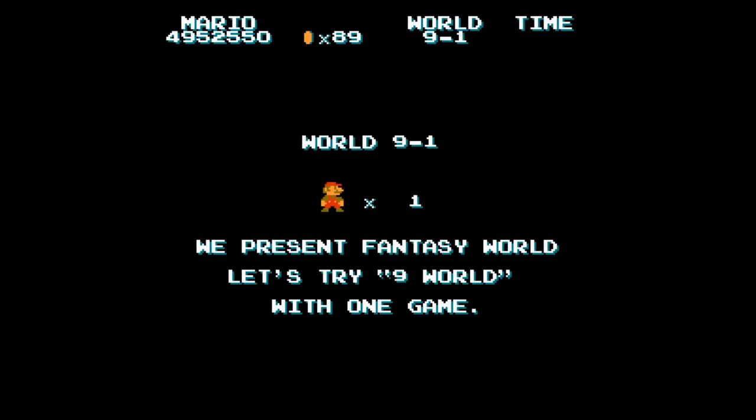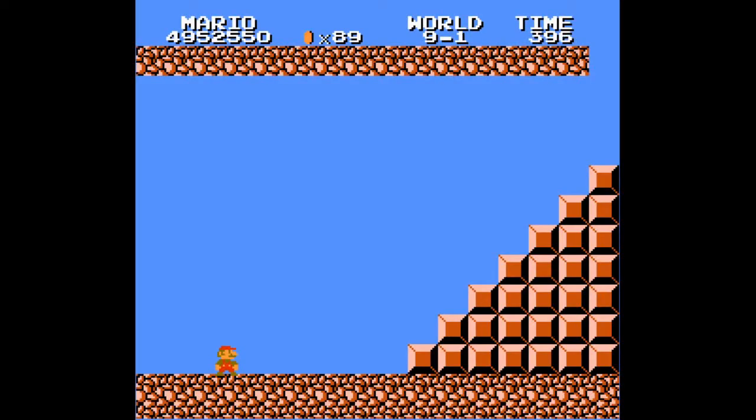Once it finishes loading... Alright, World 9, Fantasy World. Let's try World 9 with one game. I'm going to make another save state here, because in World 9 you get one life. Period. Doesn't matter what you came in with, you get one life.